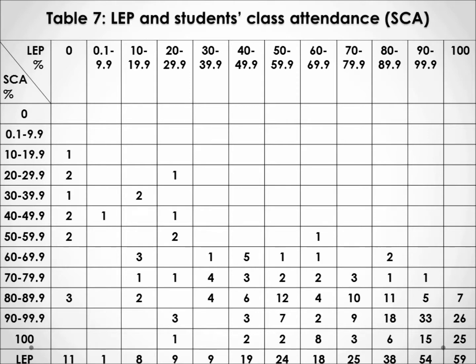The larger number of students shown in the right bottom corner of Table 7 indicates a better relationship between LEP and SCA, suggesting that the students participated in the LEP as well as attending lessons conscientiously. It can be observed that LEP is relative to SCA, meaning that students who participated in it more often were those who attended the lessons more frequently. Hence, it can be claimed that LEP participation can function as an indicator that students who didn't make use of it tended also to disregard the value of lesson attendance and skip lessons more frequently.